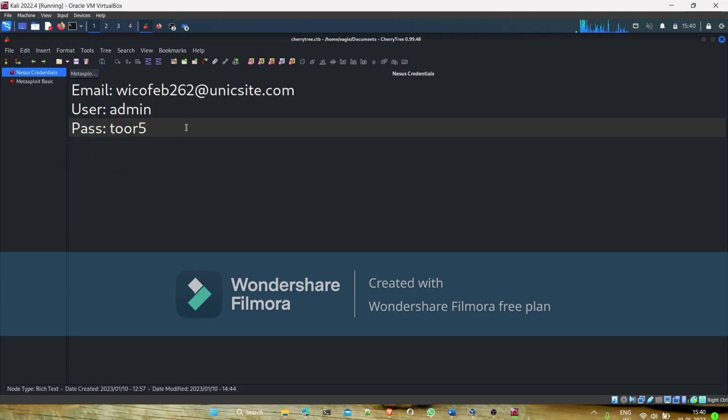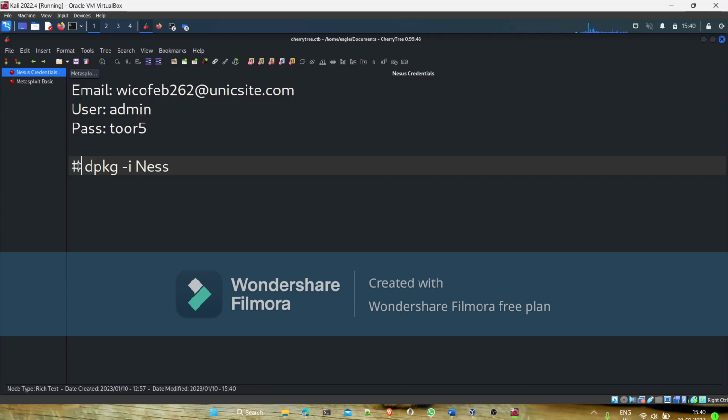To install any Debian package, let me do it here. dpkg -i, where dpkg installs a Debian package, -i is for install, and then the package name, Nessus. That's all. Since I'm using the root account, you don't require sudo.